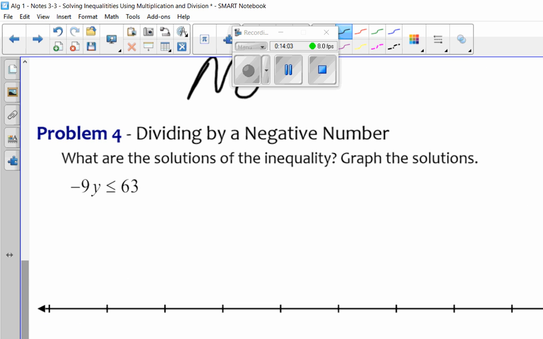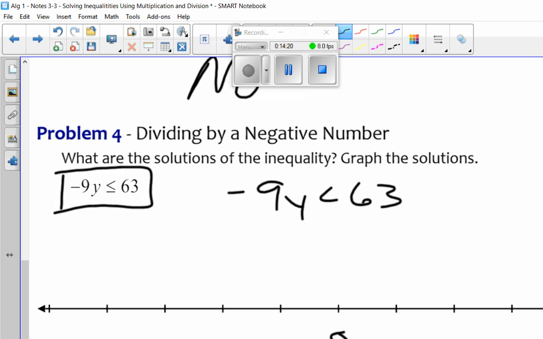All right. So let's go ahead. This is kind of just a review question here. I've got this inequality. So go ahead and write this one down. Go ahead and draw your number line. And I'm going to rewrite it over here. Okay. So let's make sure we're on the same page here. Help yourself. You know this rule now.